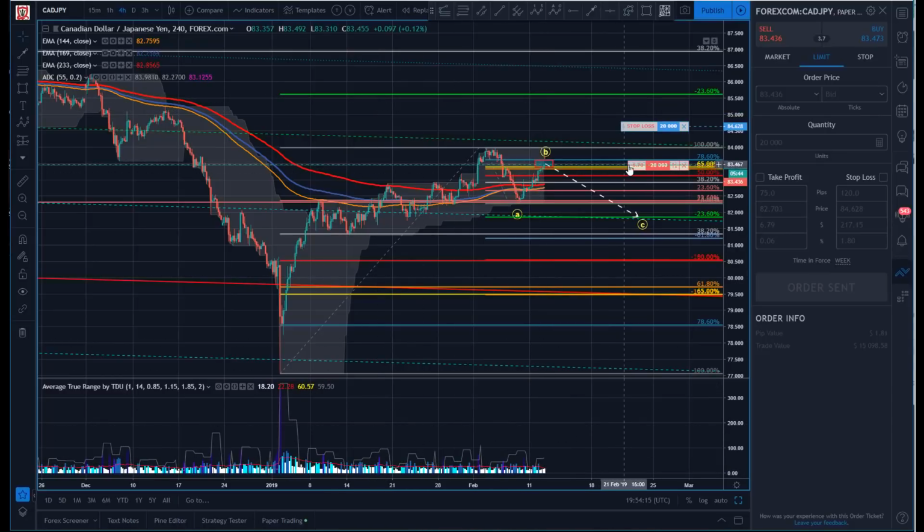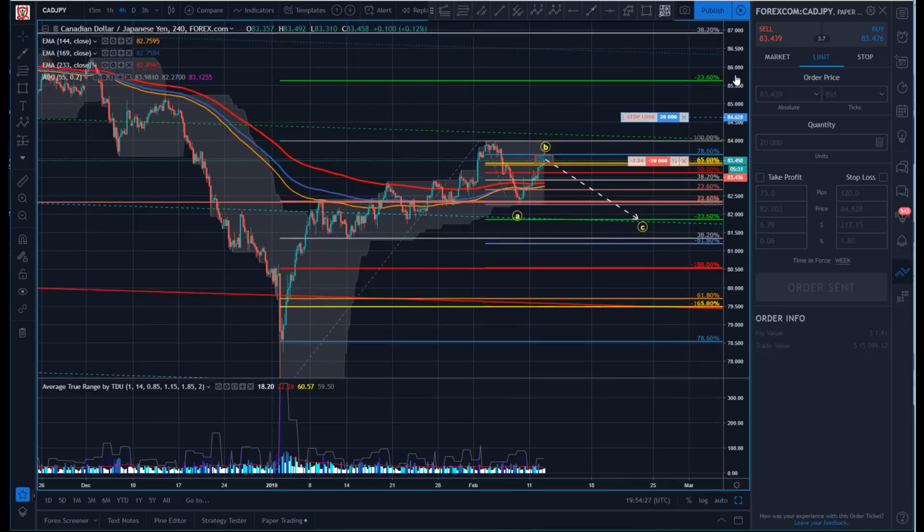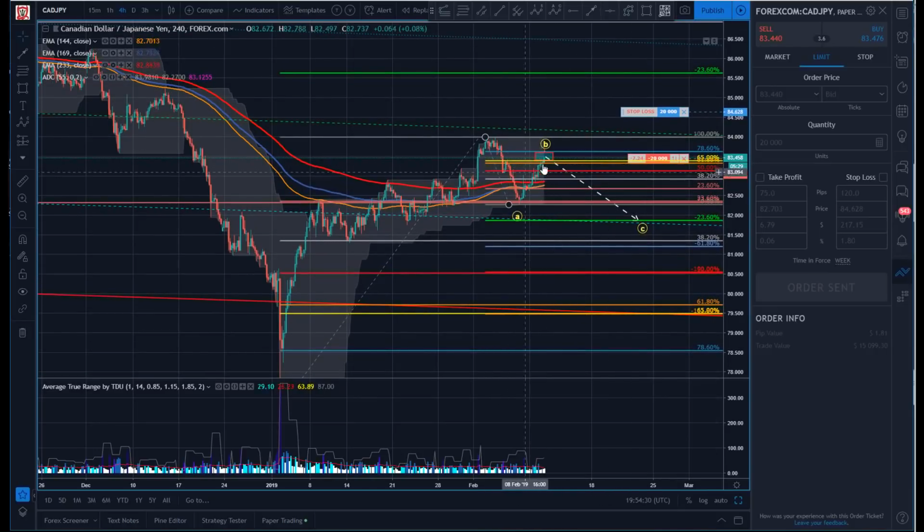All right, so I have my entry here. I'm short the market here on the assumption that I've got a B. I've got my stop loss up here above the market. I'm risking 2 times the ATR. Now, the highest period of risk when you're first entering a trade is literally in that first 24 hours. So if you're going to be right, you want to see that movement happen relatively quickly.